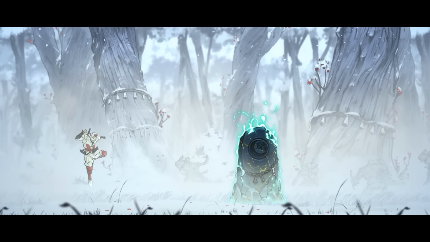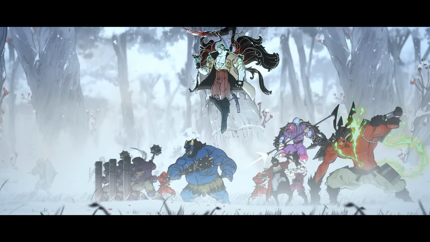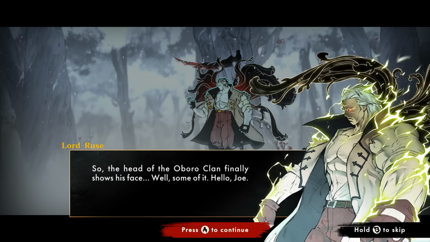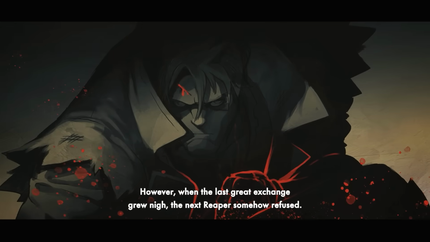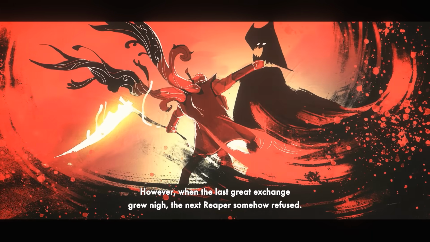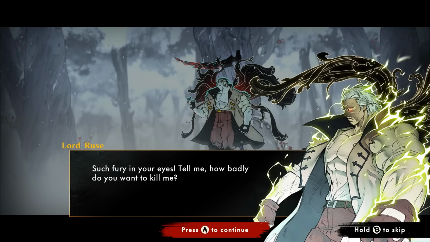Soon discovering that this attack is led by the E&E Corporation, led by the evil Lord Ruse, with the entire village wiped out and the inhabitants all turned to stone. The head of the Oboro clan finally shows his face. Well, some of it. The backstory is that Ruse was supposed to be next in line for the role of becoming the literal Grim Reaper, only instead he decided to rebel. He stole the Grim Reaper's scythe and is now using its power to take over the world, along with building up an army of his own demons.